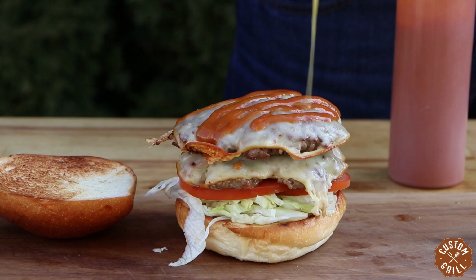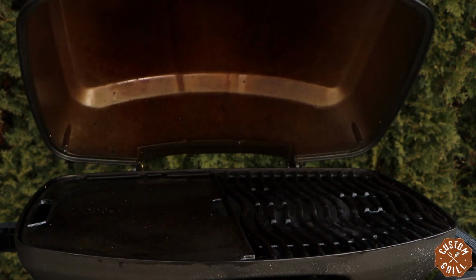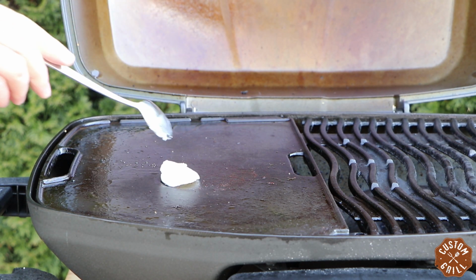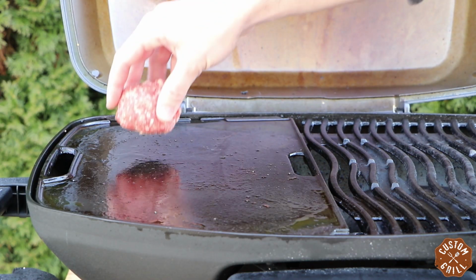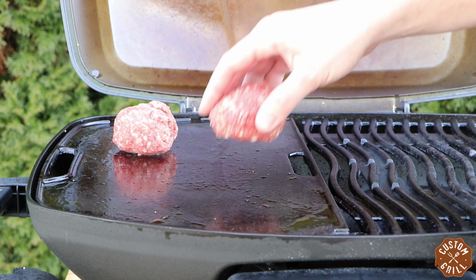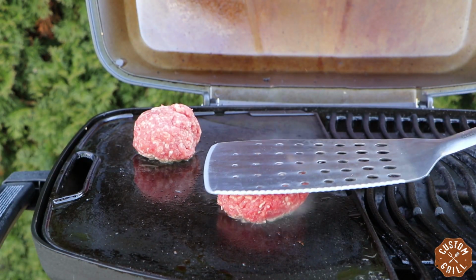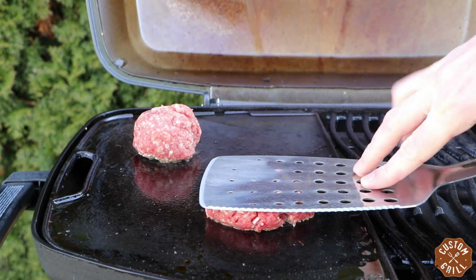This week we'll be making a double smash burger. First thing you have to do is heat up your cast iron griddle and add some pork fat to it. Then place two 150 grams patties and smash them. And as always, I'm using dry aged beef, so this burger is going to be super delicious.